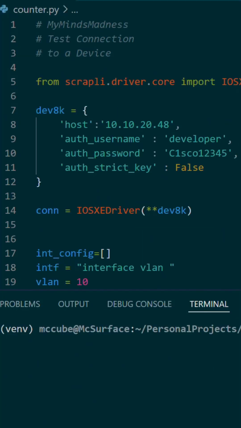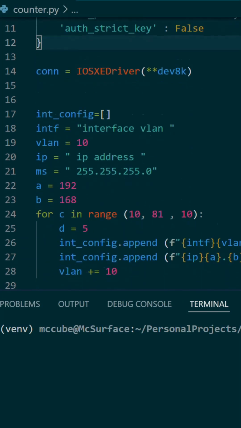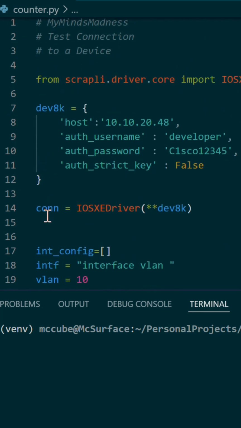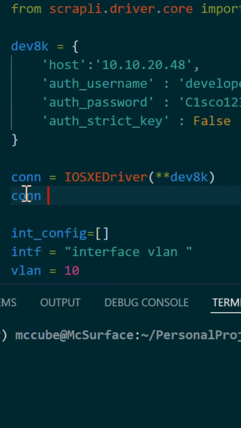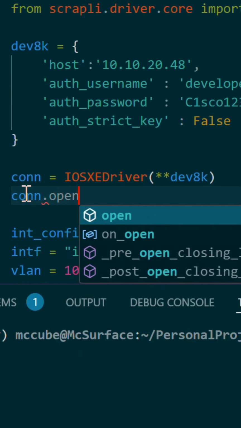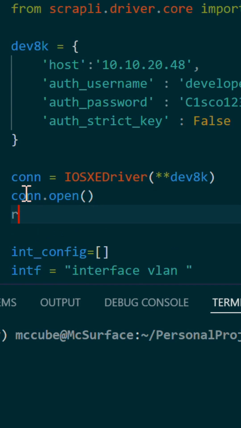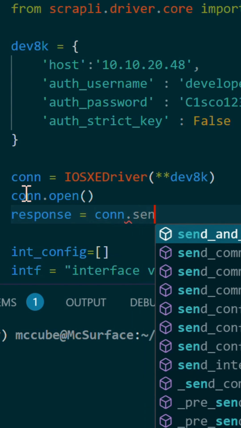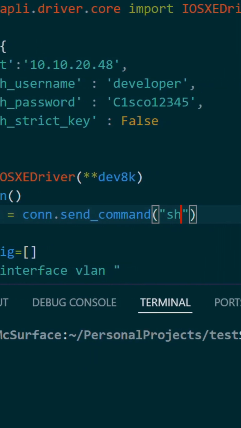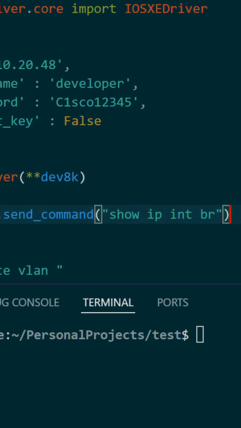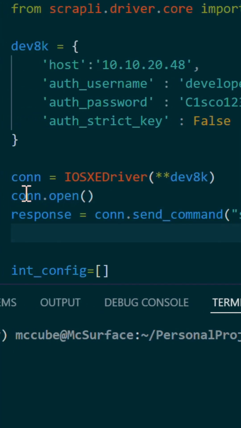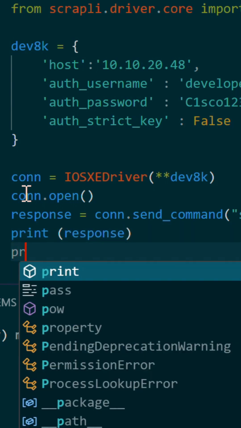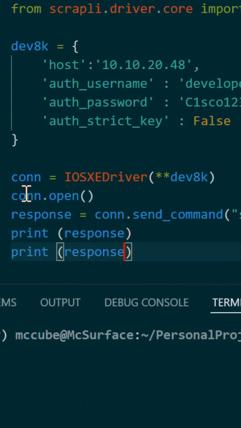With everything set up, let's test our connection to the Catalyst 8K on DevNet. But first, let's mute that print line at the end of the script with a hash. The con variable is now our most powerful tool, and we can use it to establish an SSH session with the .open operation. Next, we can create a variable, response, that will store the output of the con.send command operation that will send the string show IP int brief to the switch. To see if this works, we can print the variable response, which will return the success true or false message. To see the output, however, you can print response.result.